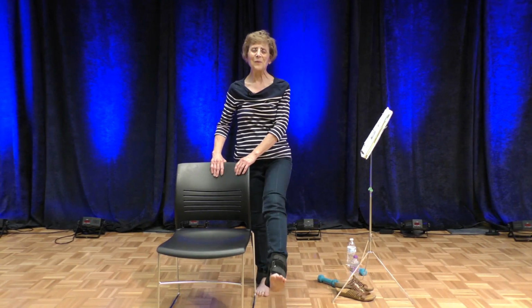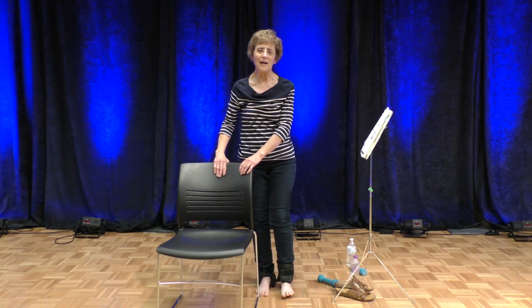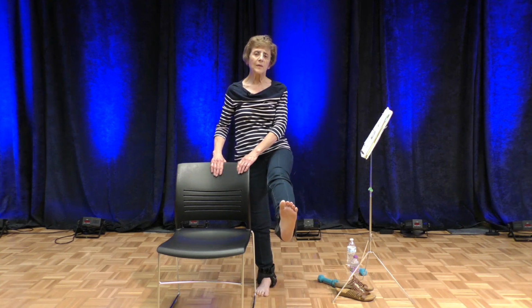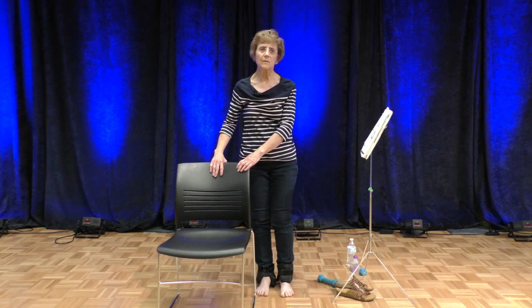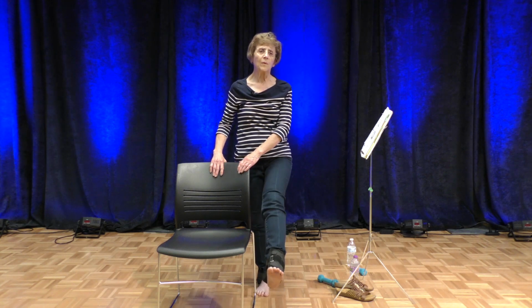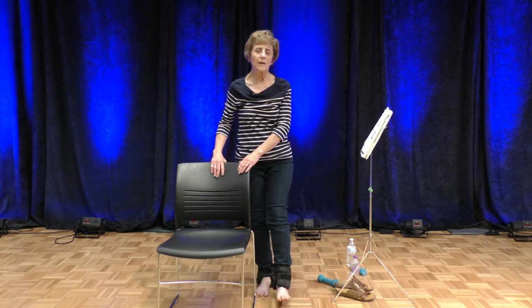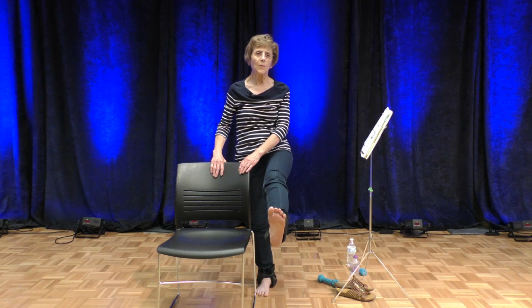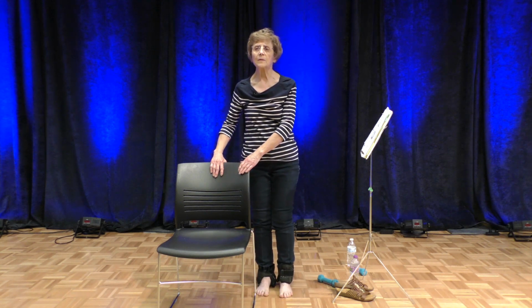One. Going forward slowly and slowly coming back down. Two. Going forward slowly and slowly coming back down. Three. Going forward slowly and slowly coming back down. Four. Going forward slowly and slowly coming back down.